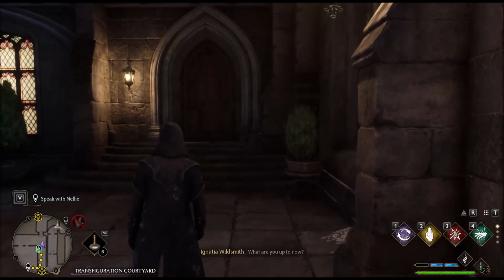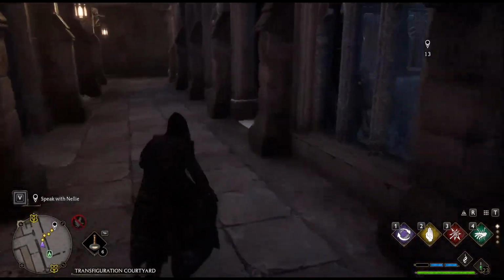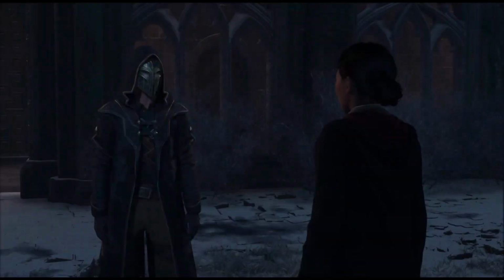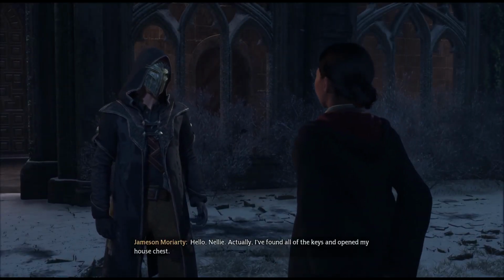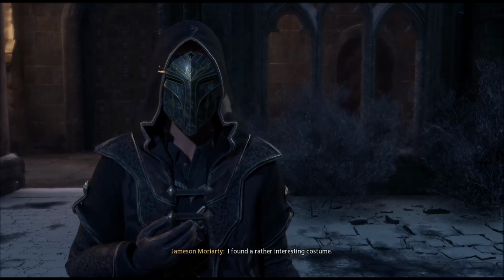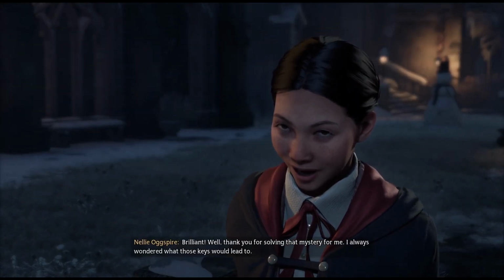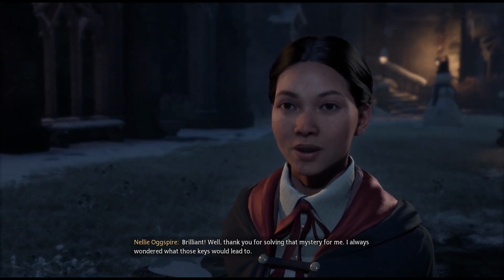What are you up to now? Hello, Nelly. Actually, I found all of the keys and opened my house chest. Oh, wonderful. What did you find? I found a rather interesting costume. Brilliant. Well, thank you for solving that mystery for me. I always wondered what those keys would lead to.